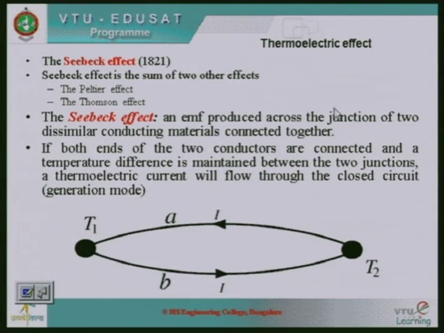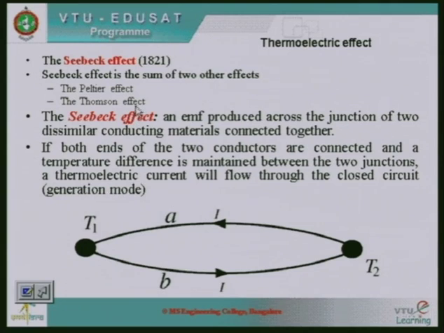Now this thermoelectric effect is based upon the Seebeck effect, which was identified in 1821. It's a very long time ago that they could identify the sensor. Now this Seebeck effect is the sum of two other effects called the Peltier effect and Thomson effect. So if you would like to remember what thermoelectric logic is: it is based upon the Seebeck effect, and the Seebeck effect is a combination of two more effects called Peltier and Thomson.